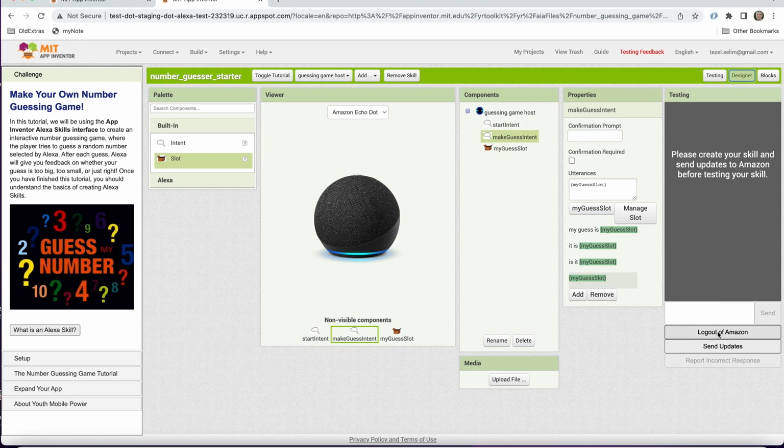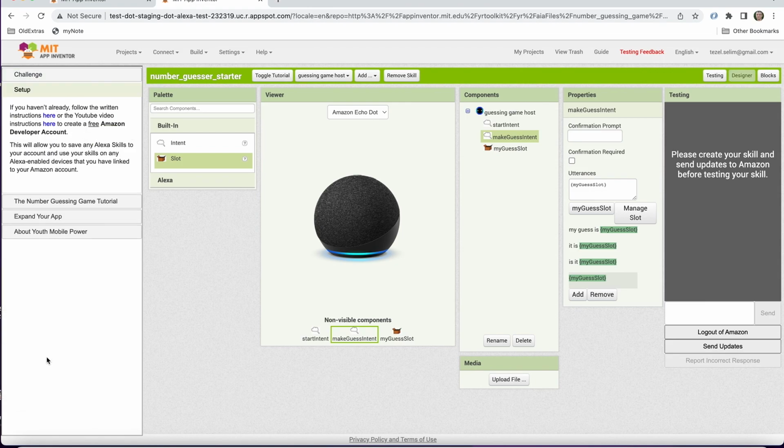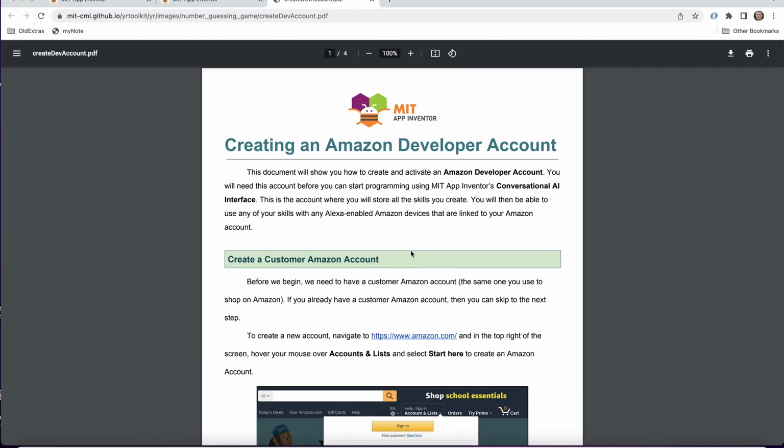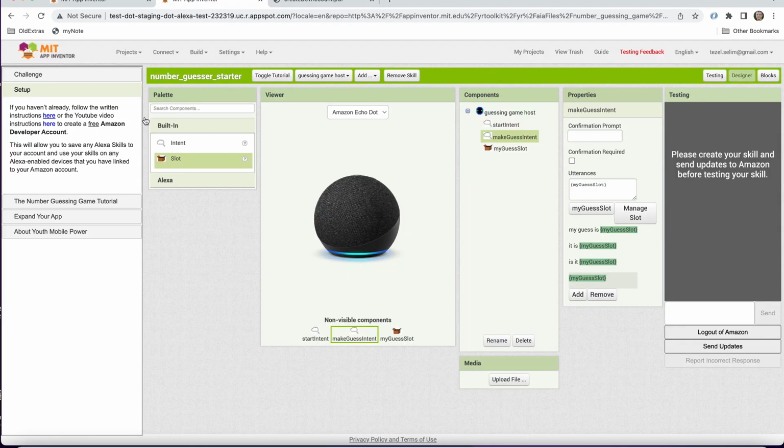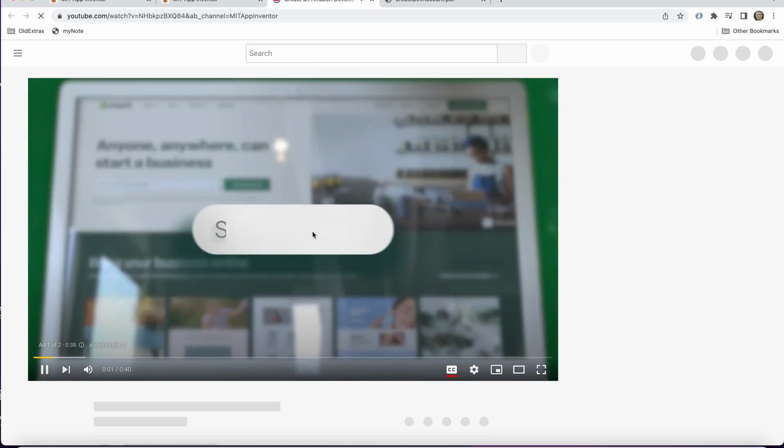Now, if you haven't created an Amazon developer account, there was a setup option here. It tells you to look at some document on how to create an Alexa developer account. It also has, I believe, a link to a YouTube video where these instructions are shared.